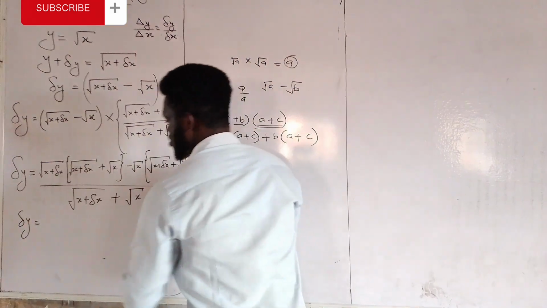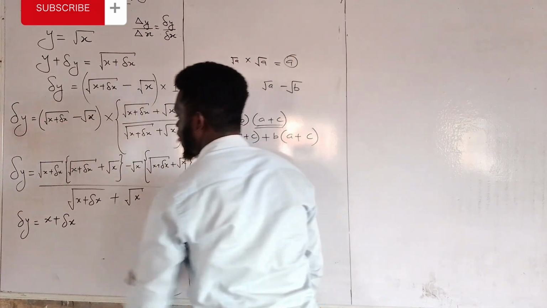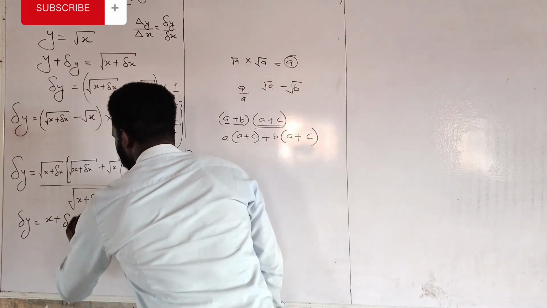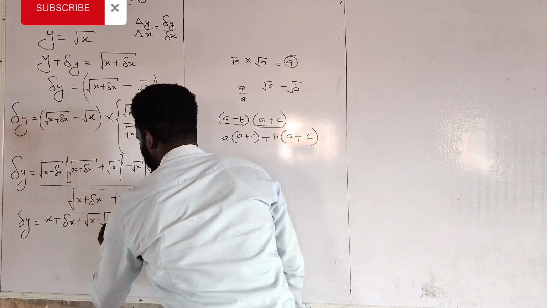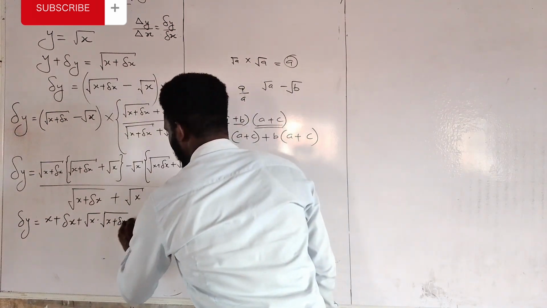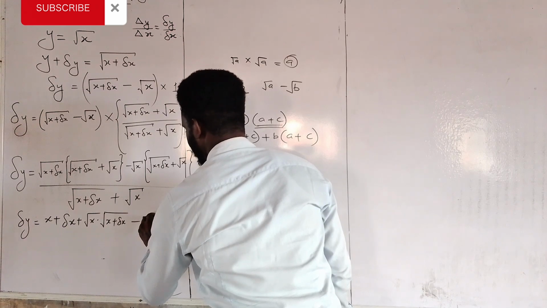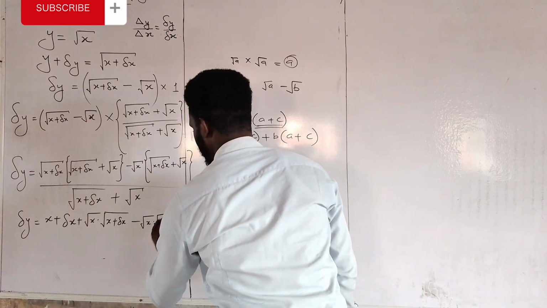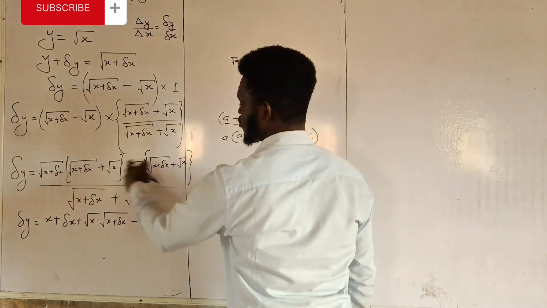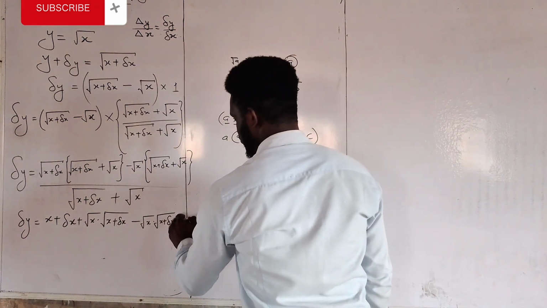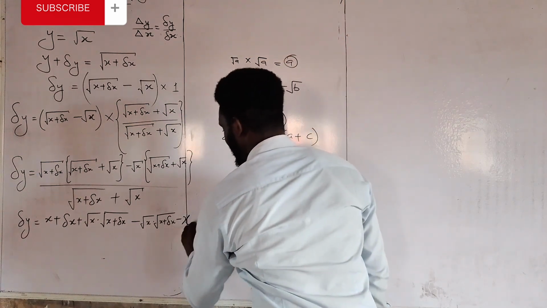So when this one multiplies this, it's going to come out to be x plus change in x. And this multiplies this, we have change in x multiplying x plus change in x. The same thing happens. We have minus x. Then we have x plus change in x, then minus. Why minus? Because plus times minus, or minus times plus, is the same as minus.